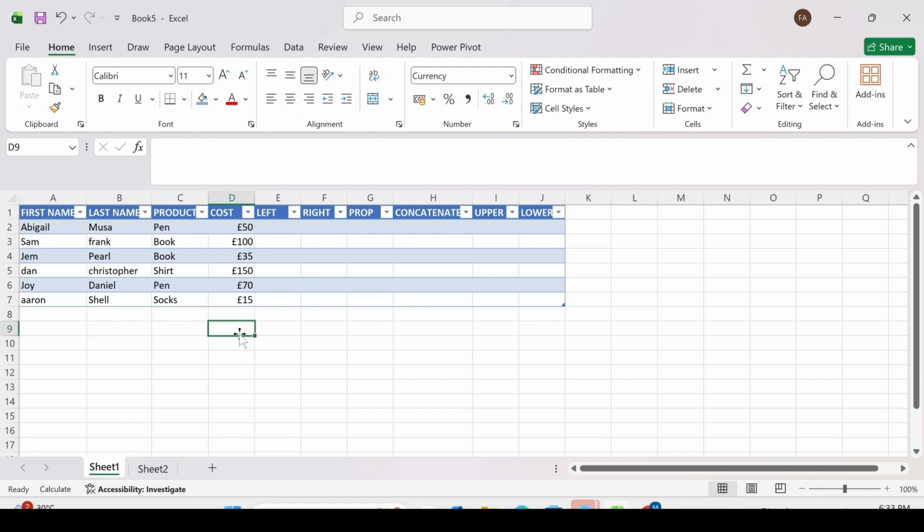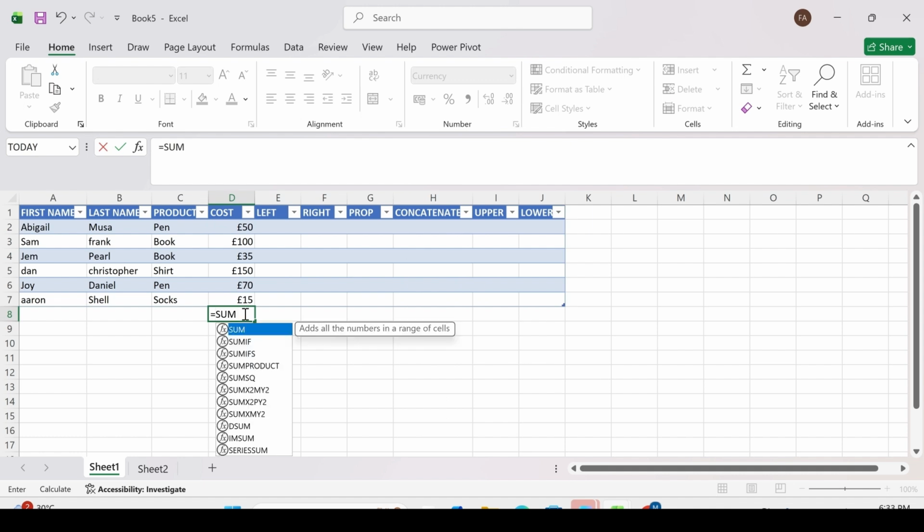So now we'll try and get the sum of this currency. To get your sum, we put in equals to. To start any calculation or any function in Excel, you start with your equals sign. So start with equals sum. Can we see? Sum is adding the numbers in a range of cells.